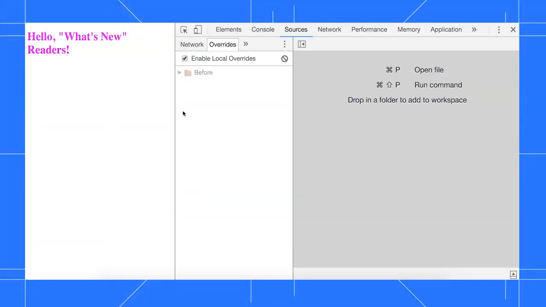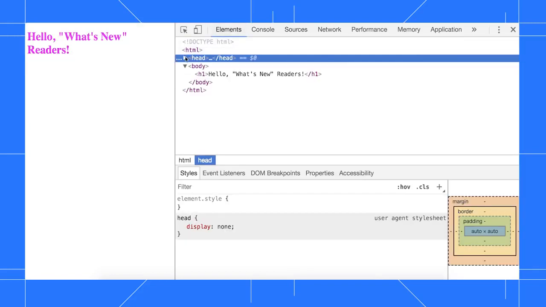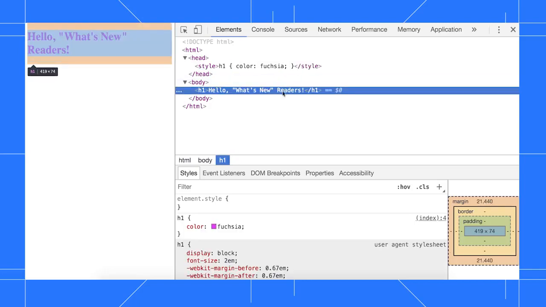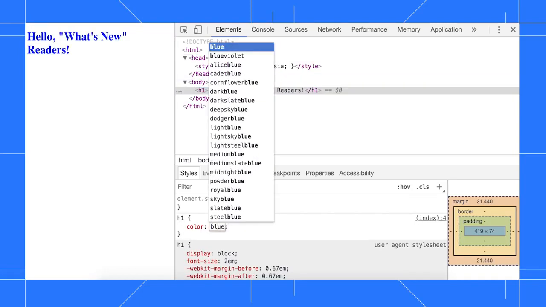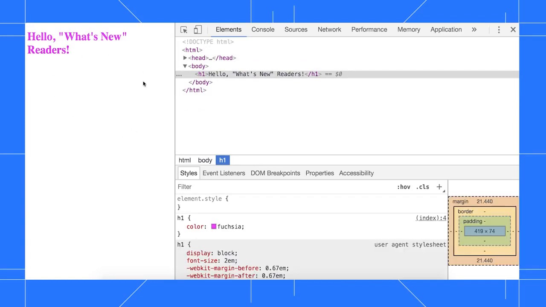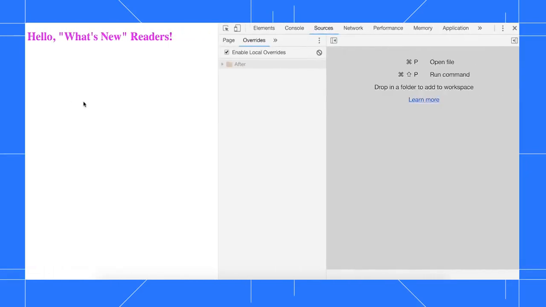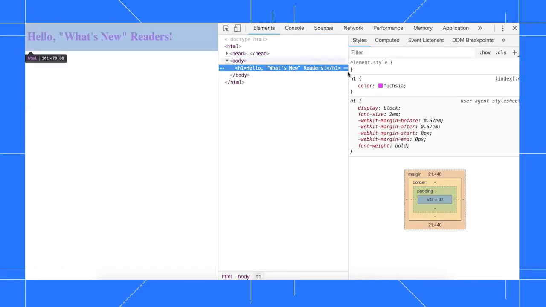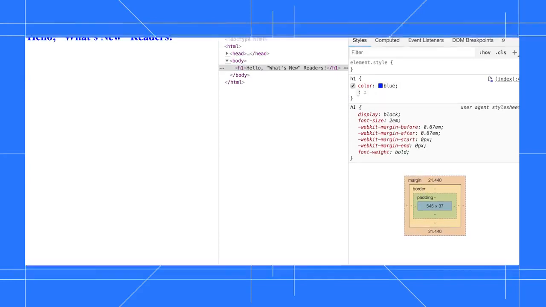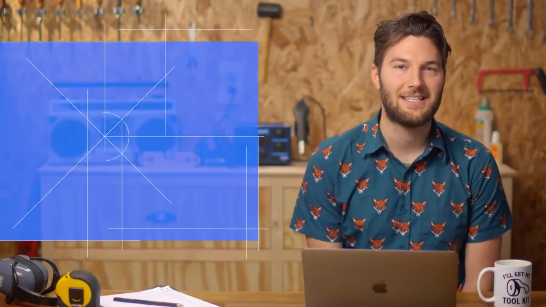Here on this super impressive demo that I built, we've got a CSS rule in the head of the document. The rule sets the color of H1 elements to fuchsia. In Chrome 65, when I make a change to this declaration and reload the page, the change is gone, even though I've got local override set up. In Chrome 66, though, it works as you'd expect. I change the color, then reload the page, and the change is still there. That's all for Chrome 66.